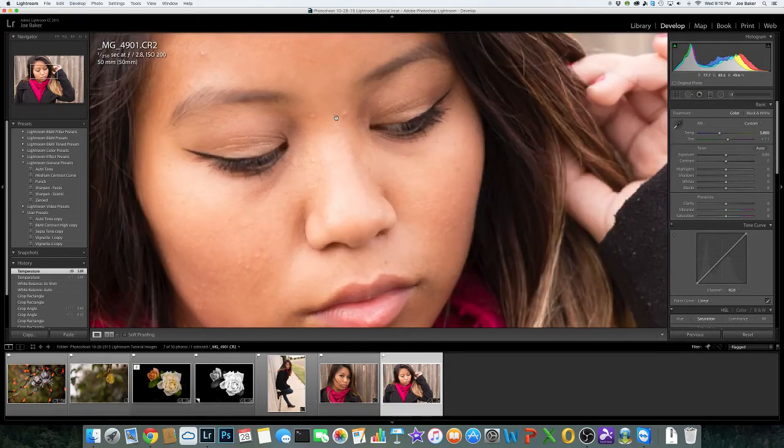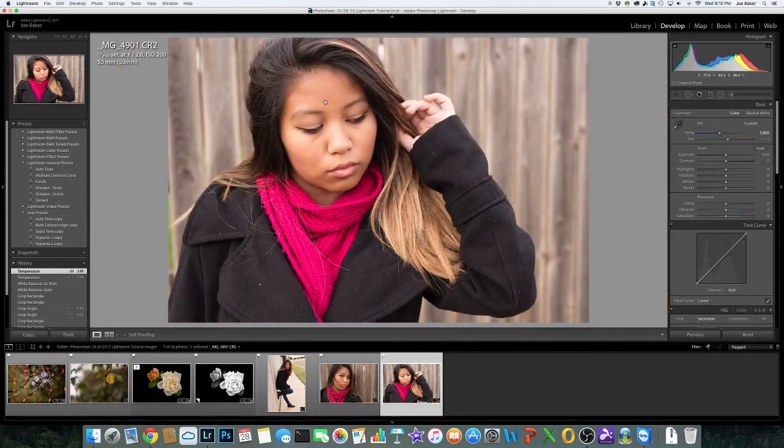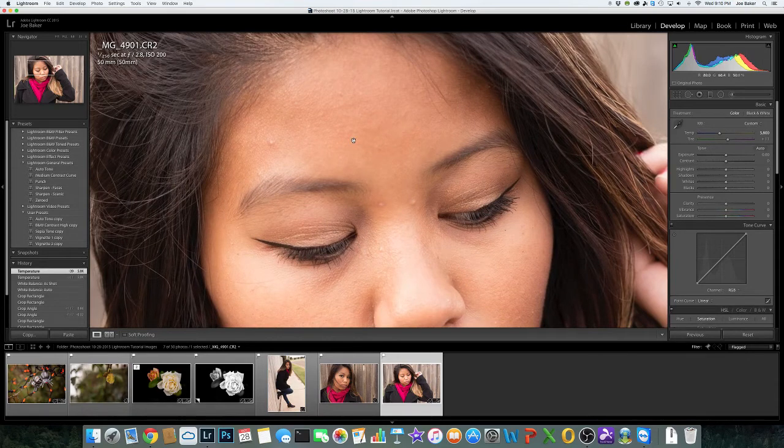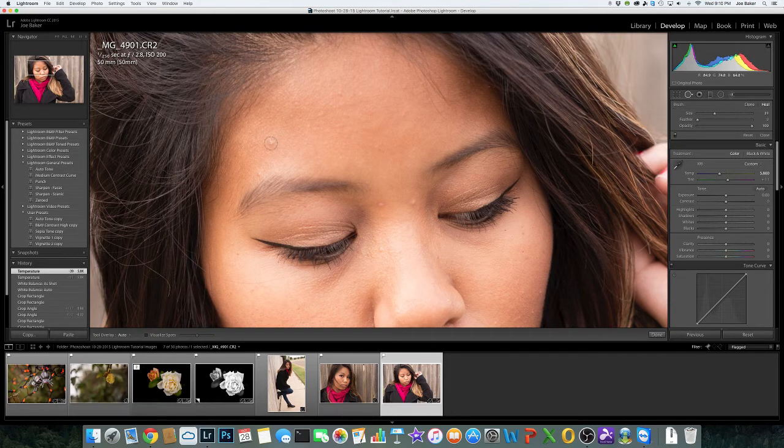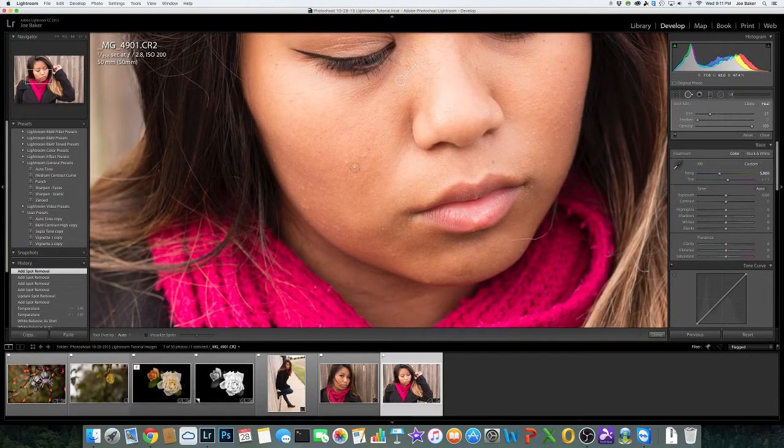And then she's got a few blemishes here on her skin. So we'll zoom in, and then I'll use the Q tool and go over that blemish. Go over here. She has a blemish here. Here. There. Couple of those. Now, you see this little hair? It kind of is annoying me, so we're going to try to see what Lightroom can do with it.